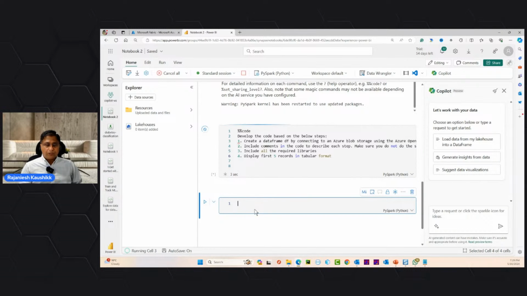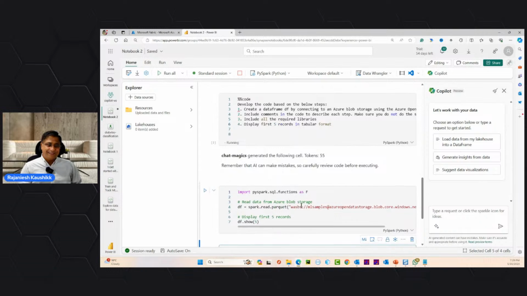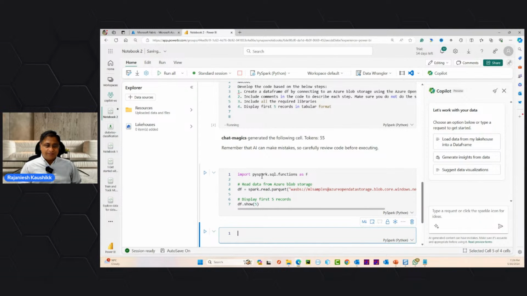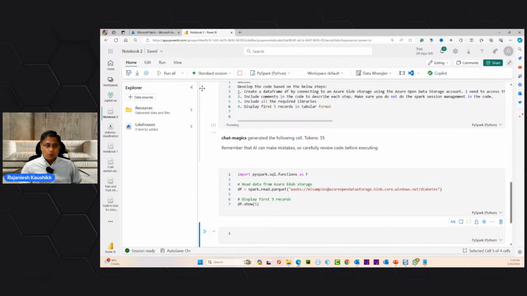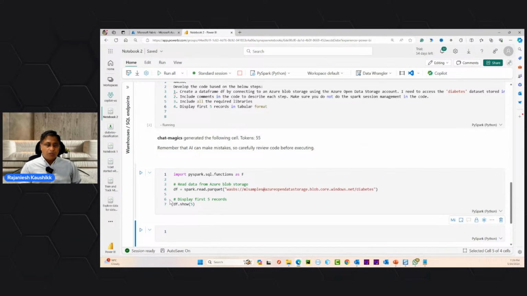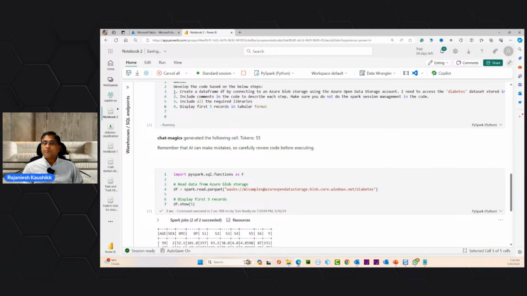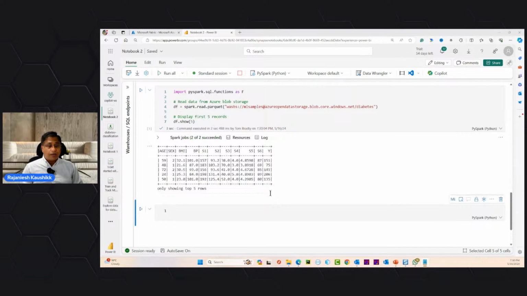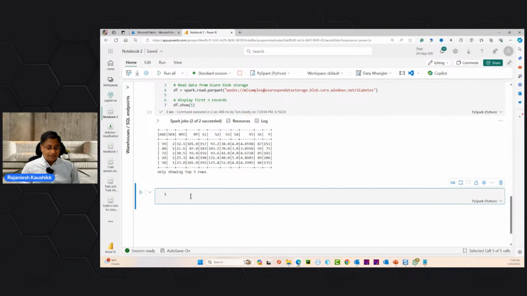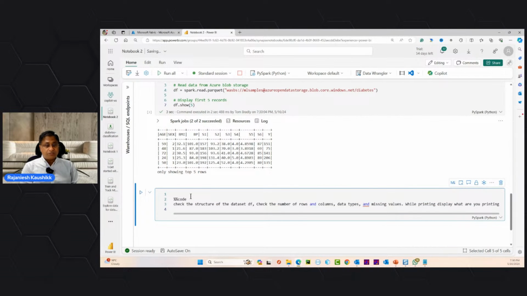And you don't have to learn all that syntax, right? It's very easy. And you see the fundamental beauty of this tool is it actually gives you all the comments, right? You don't have to even write any comments. So this code is ready. Now let's check the structure of the data. Okay, so this data is already available. Now I will check the structure. What is the structure of my data?